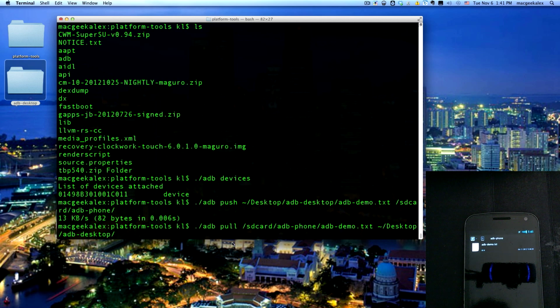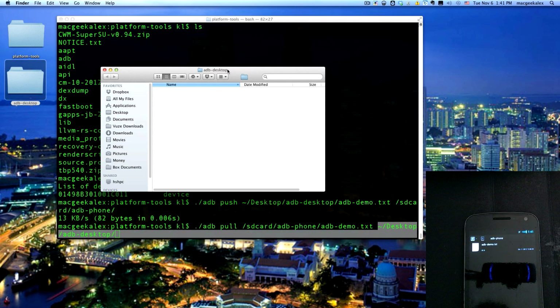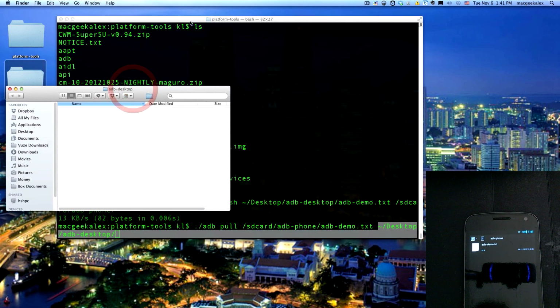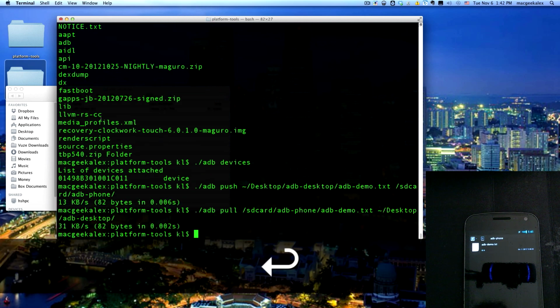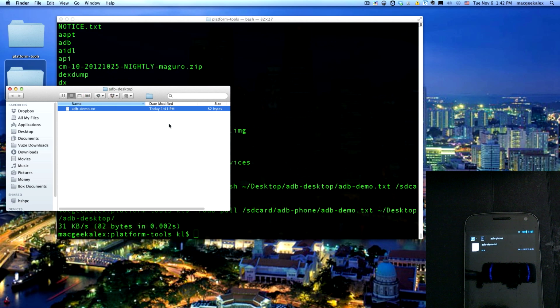Right, so you want to make sure I always start with the source and then the destination, my destination in this case being adb desktop right here. Okay, so I press enter and it should show up right here. Right, it was empty before and now it shows up, and I have the same text in there.